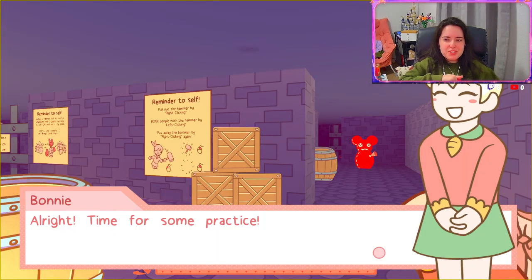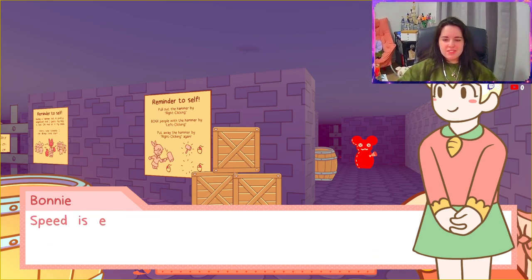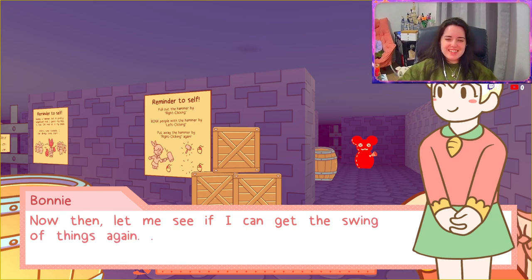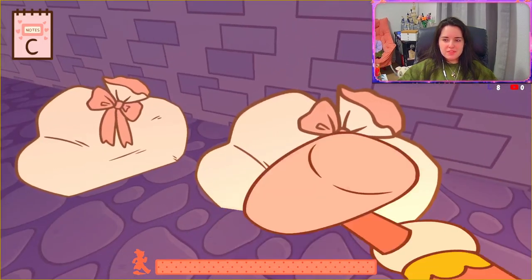All right, time for some practice. Oh, is this the basement downstairs? It's a good thing I always keep extra ingredients on hand for test hunting. Speed is everything. Let's see how quickly I can bonk my targets. Now then, let me see if I can get a swing of things again. I'll come back to the keypad when I'm ready to leave.